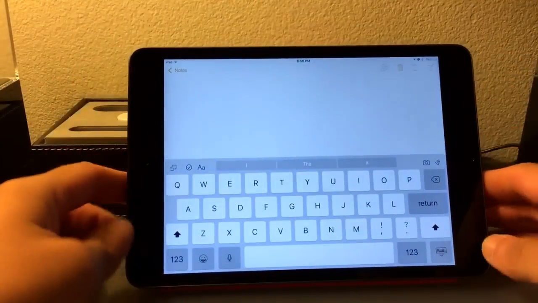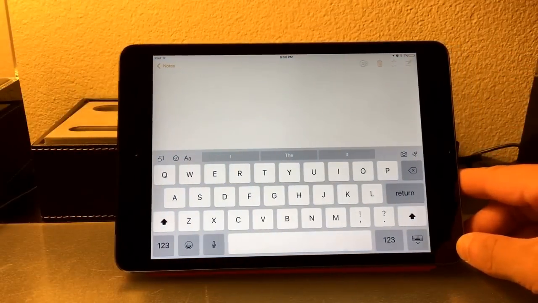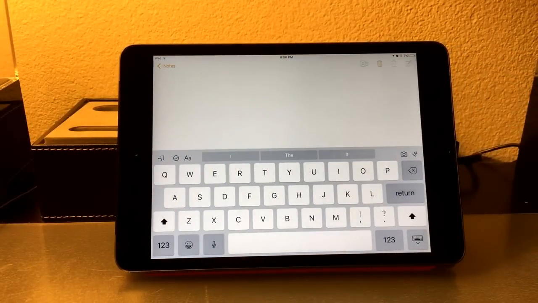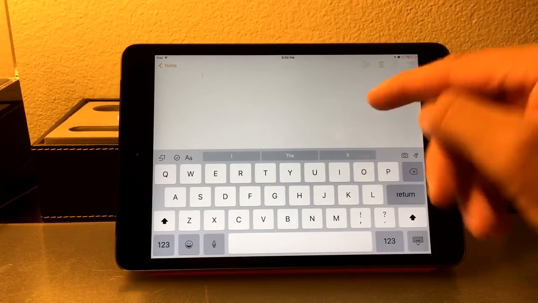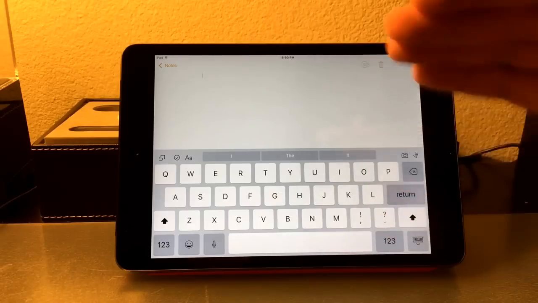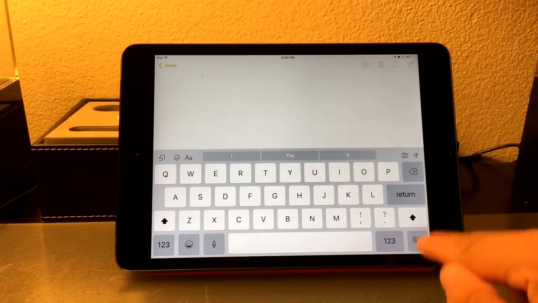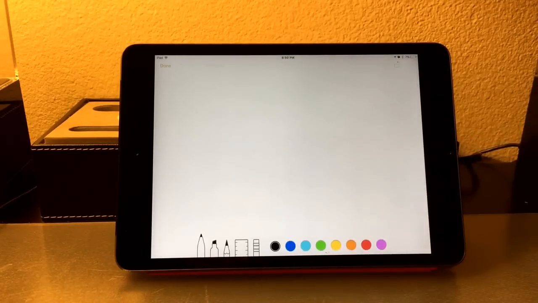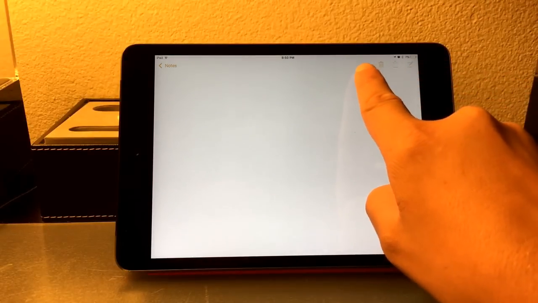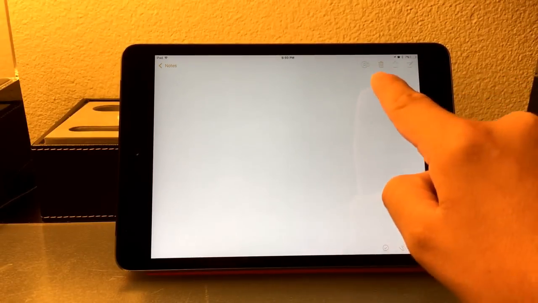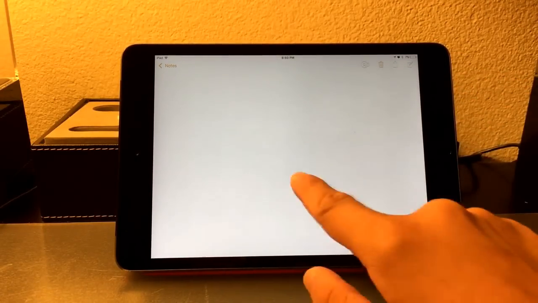Okay, there we go. So another thing that is new, I'm going to say this real quick before I go into what I was actually going to talk about, is you can now collaborate in notes. So if you want to have two people working on a notes document at the same time, you can get in there and draw together and do things and work together on the notes. And you just tap right there and you can go in and add other people into the notes.